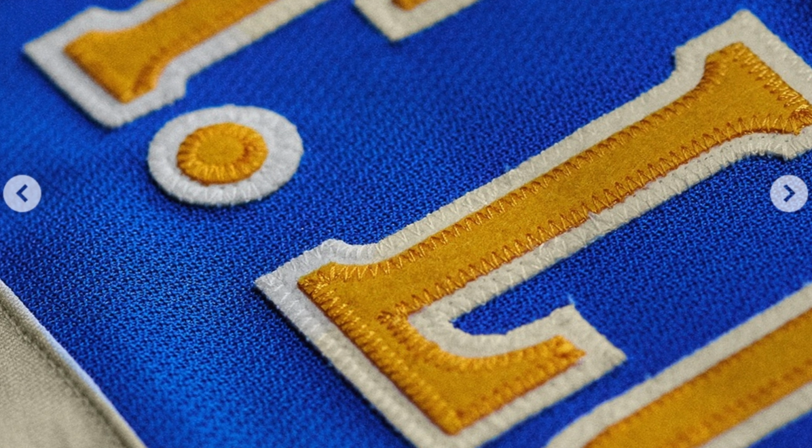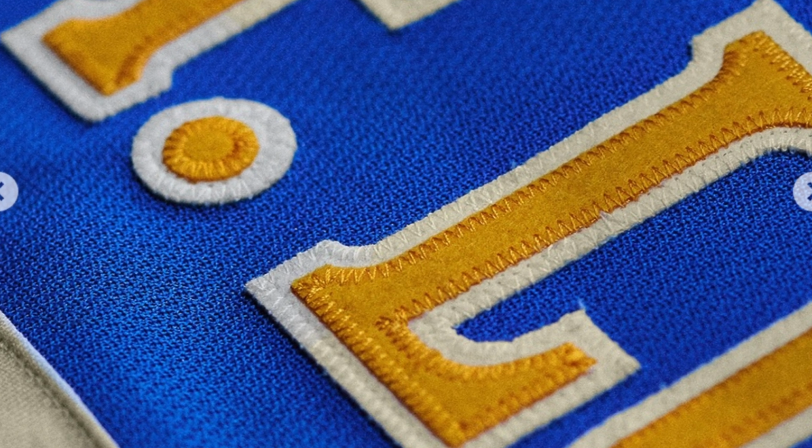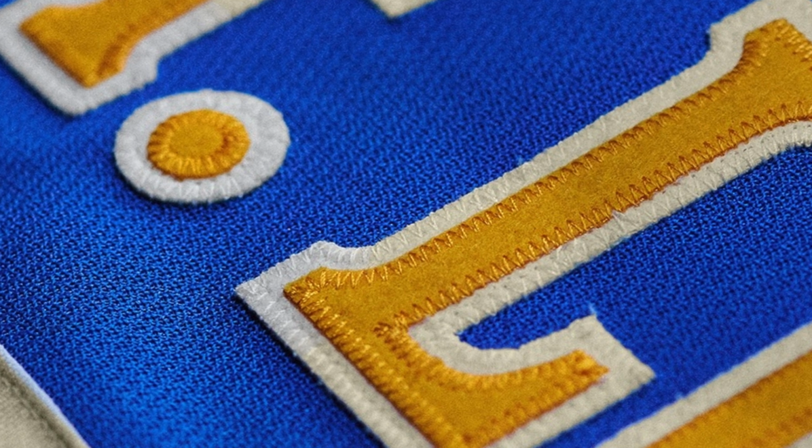All right, and then we have this twill stitching on the logo, and we have the layering backdrop of the yellow and white behind the letters. I think this jersey could have used more white and less of that vintage cream off-white. I'm going to say that this is about a 4 out of 10 when it comes to Winter Classic jerseys.